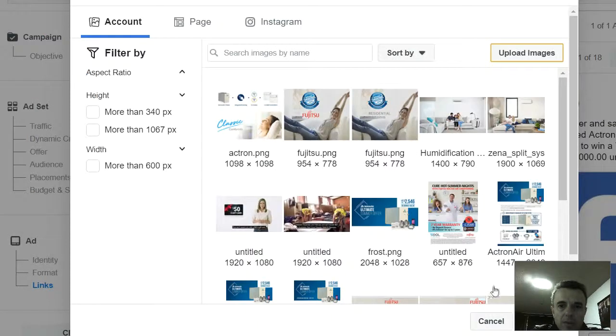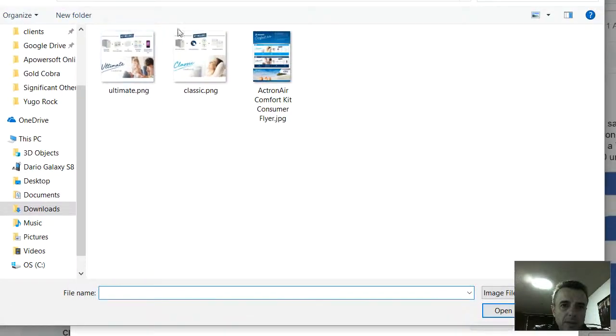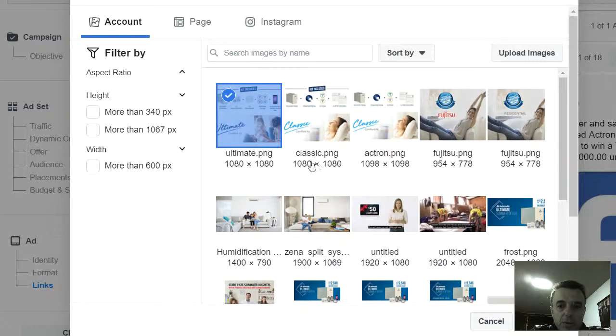Open. I'll upload the second image, ultimate. Open. Now I have both of my images there, classic and ultimate, both 1080 by 1080 pixels.